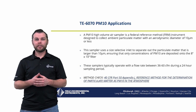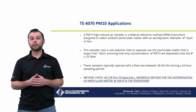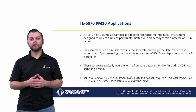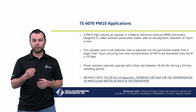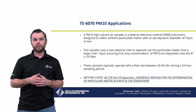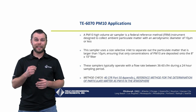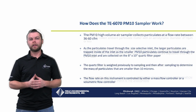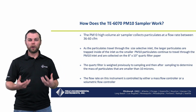This sampler uses a size-selective inlet to separate out the particulate matter that is larger than 10 micron, ensuring that only concentrations of PM10 are deposited onto the sample filter. These samplers typically operate with a flow rate between 36 to 60 CFM during a 24-hour sampling period. So how does the TE6070 PM10 sampler work?